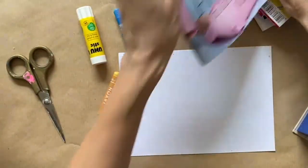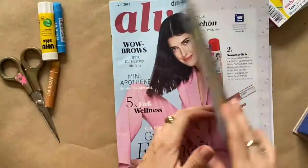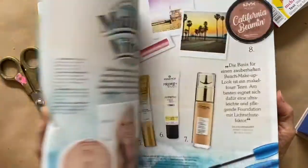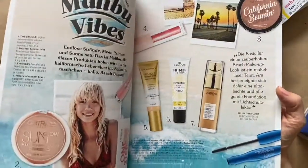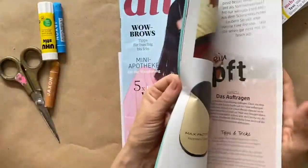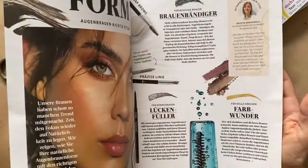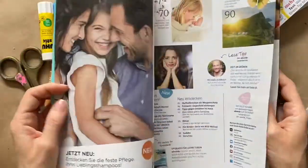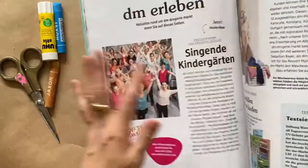Yeah, and this is a really meditative process. You can listen to some music, some very soft acoustic yoga music or Reiki music, and not rush this process going through the magazines. Also very important is that you don't get stuck on words.